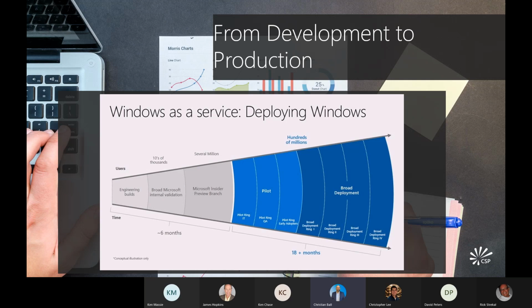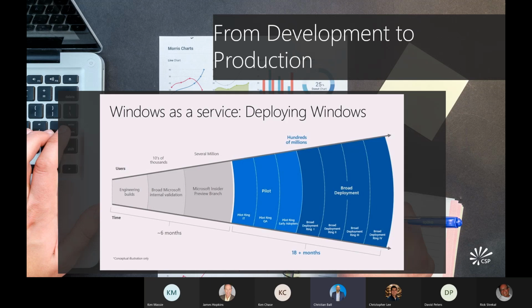When you look at the beginning of this, they do a lot of internal testing before Microsoft makes it available to that insider preview branch, which is where you first start to see the new features that have done all of their internal validation. A lot of times I've recommended to people, if they want to do testing on new features, have a virtual machine or two that lives in different branches of insider preview, whether it's fast ring or slow ring, whatever works with your team.